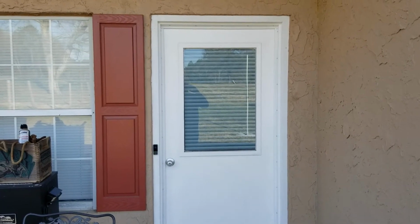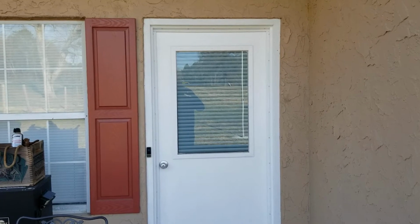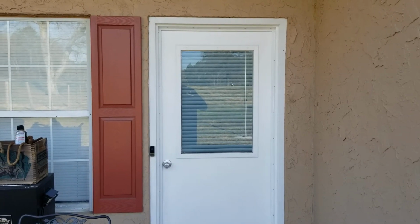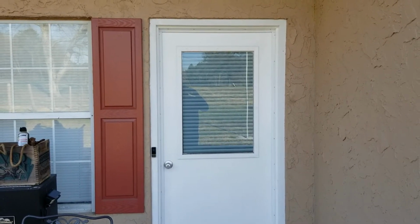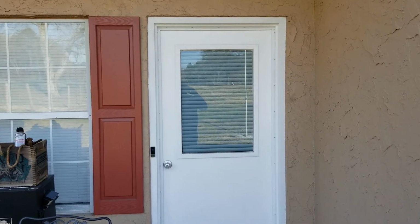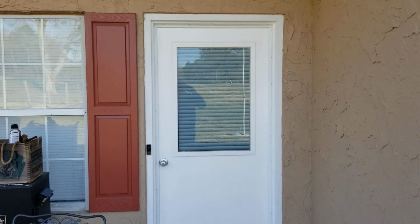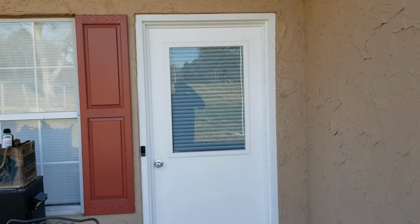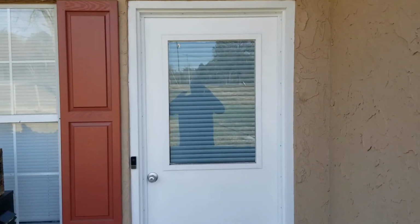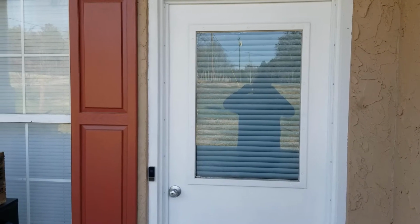So there was a mini blind mounted on the interior part of the door when I moved in, and I thought, well, I don't like seeing that mini blind flopping every time I open and close the door, and it just don't look the best. So let's put some window film on it. And I found some online that looks like a mini blind, and I thought, hey, that's pretty sharp. So I got some, and I'm gonna do a review on it.